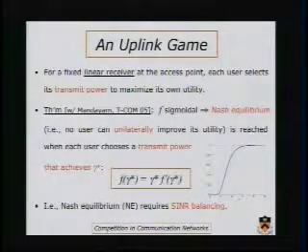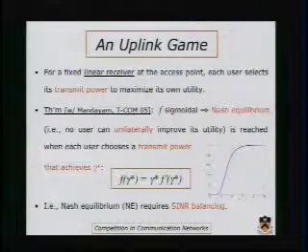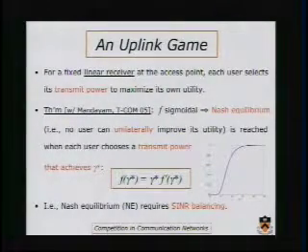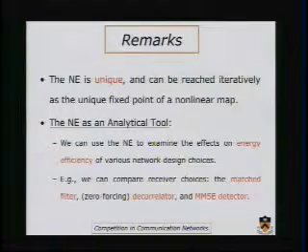And this equilibrium is reached when each user chooses a transmit power that achieves a particular target SINR gamma star, which is a solution to a simple nonlinear scalar equation. F, again, is the efficiency function that determines the frame success rate. F prime is just the derivative. So this is a simple nonlinear equation. Gamma star is a function of the physical layer. But beyond that, all you need to know is that what you want to do is to have the terminals achieve SINR balancing, and then you've got a Nash equilibrium. So this is an interesting problem in its own right. And from game theory, first of all, this Nash equilibrium is unique. There are some nice iterative algorithms you can derive for it.